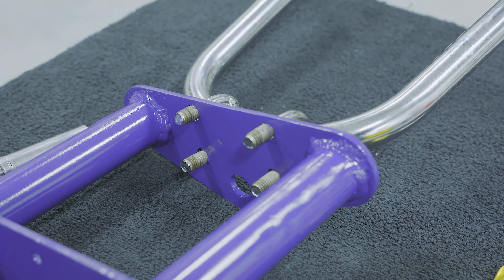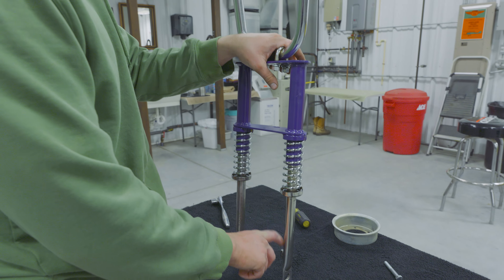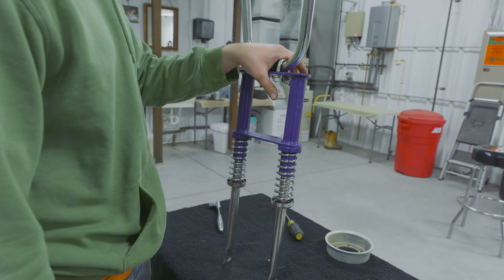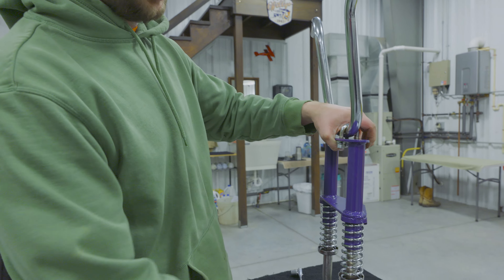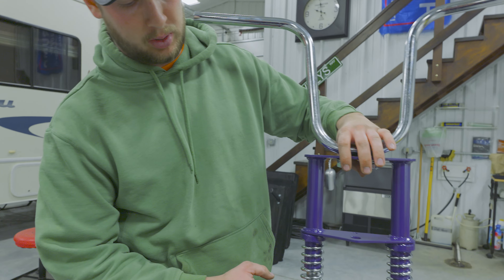So the brake — when I got this originally the brake was on this side, he had the tab on this side. But if you pay attention, at Black Widow there's all the schematics for this. The brakes should be on the left side, the driver's side. Switch those around and it kind of makes sense because when you do that, the tabs that hold the springs are both going to be in the back — there's a tab on the top and a tab on the bottom.